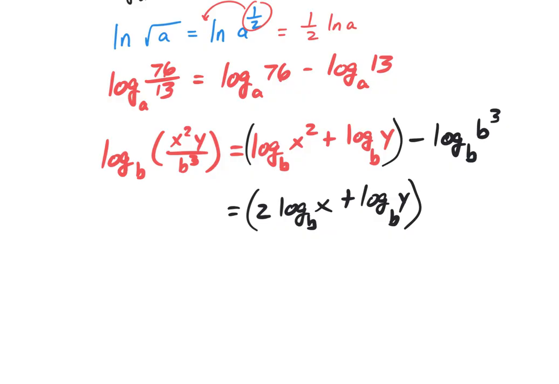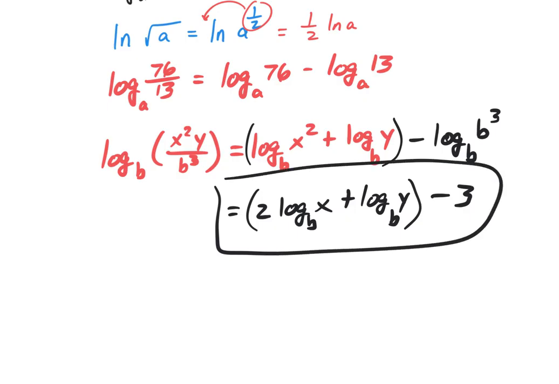Because remember what we talked about. b to what power gets me b cubed? So this whole thing becomes 3. So if you can simplify it, simplify it. If the two bases here were not the same, then there wouldn't be anything we could do. But because they're both base b, it just becomes your exponent. And that would be our answer.